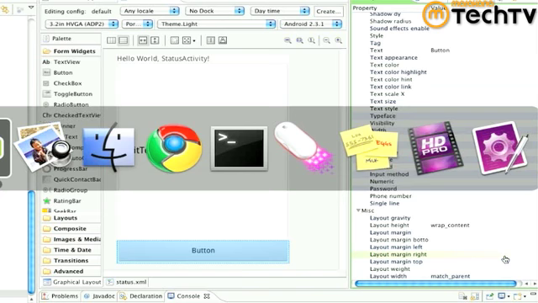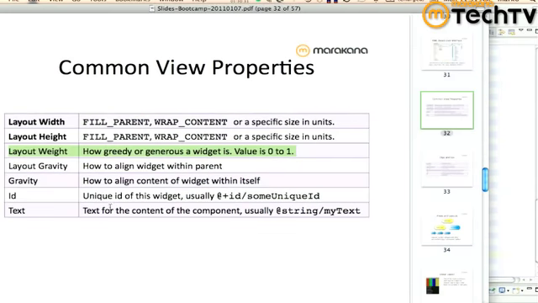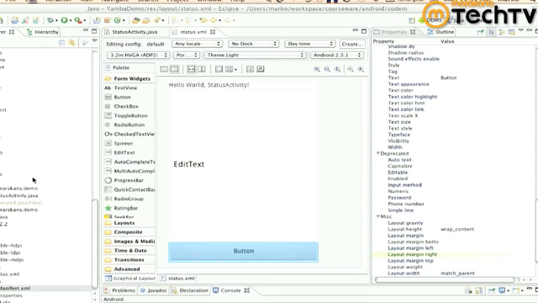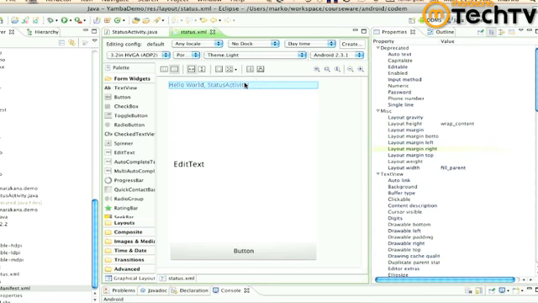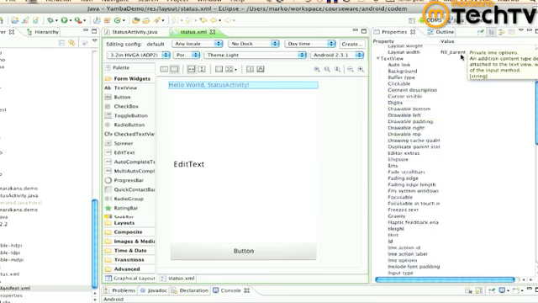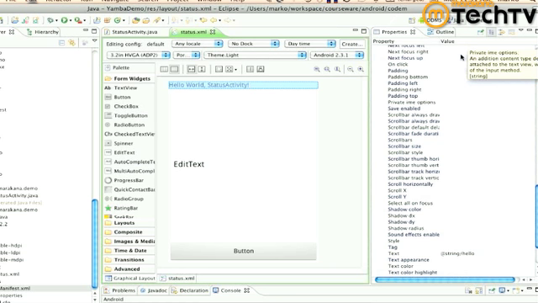So now that we have that reasonably well laid out, another thing that I want to mention is gravity and layout gravity. So I want to center this piece of text, okay? So the word for alignment is gravity. Now, if you look through these gazillion properties, you're going to find 2 gravities: layout gravity and gravity. They do different things.